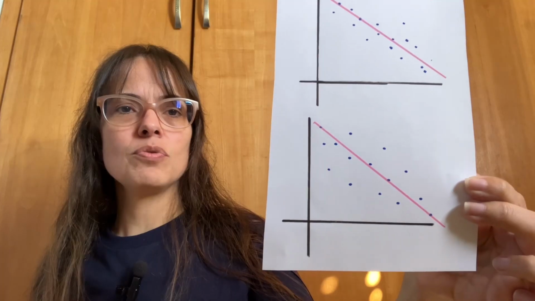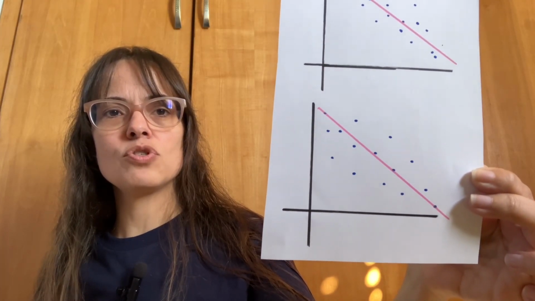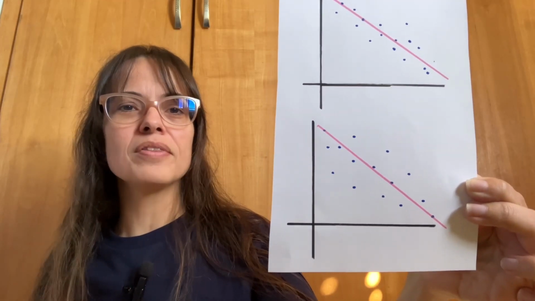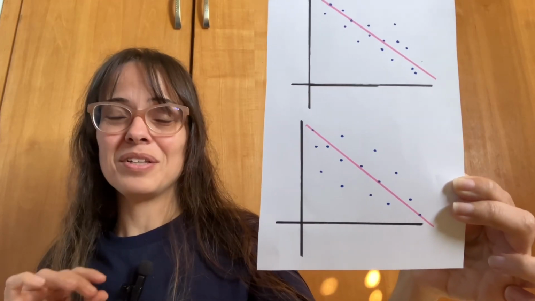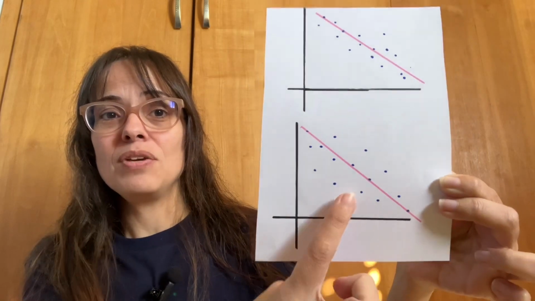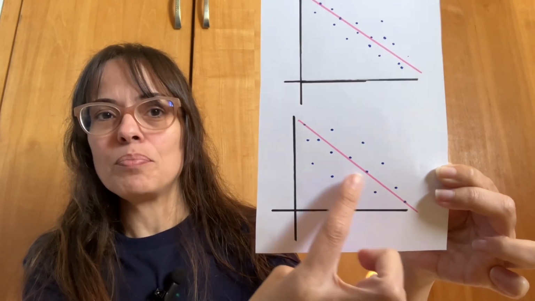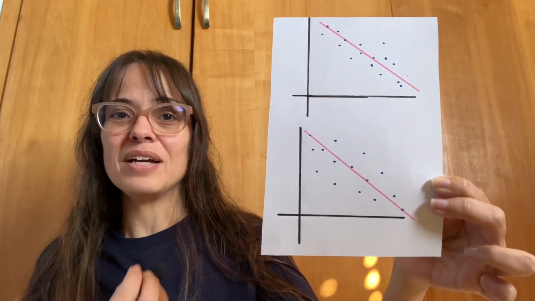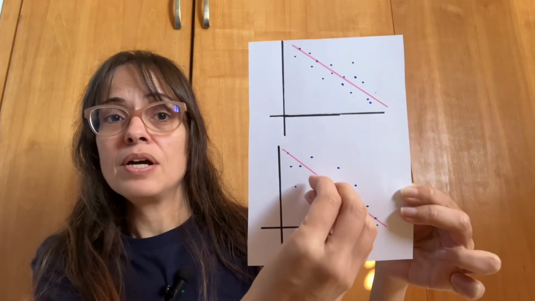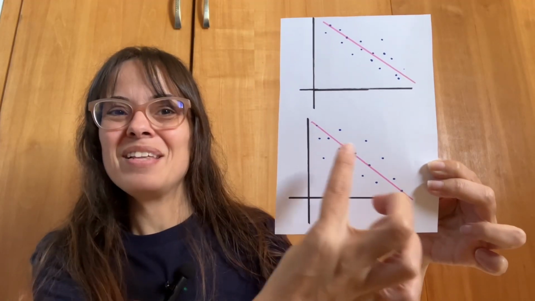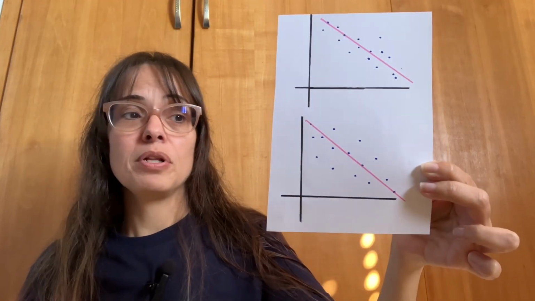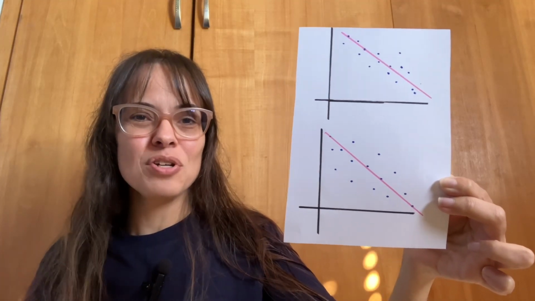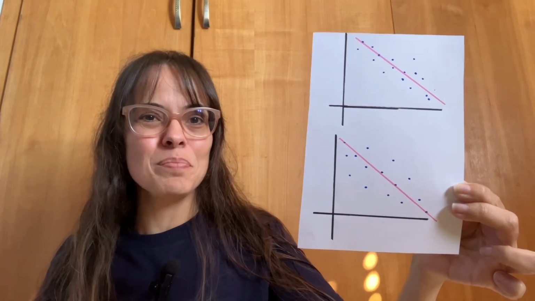And just be careful with a common mistake here. I hear a lot of students describing strong correlation as a lot of the points are on the line, and that is not what the definition of strength is, okay? So even in the weaker one here, I do have some points that are very close to the line, but it's not about how many points are close to the line. It's about the general trend of where all of the points are. And this one has many points that are far from the line. There's always going to be some points close to the line because the line is intentionally going through the middle. So of course there are some points in the middle.